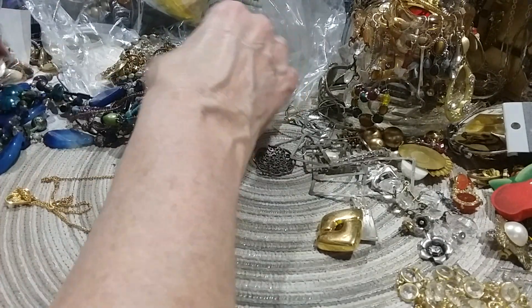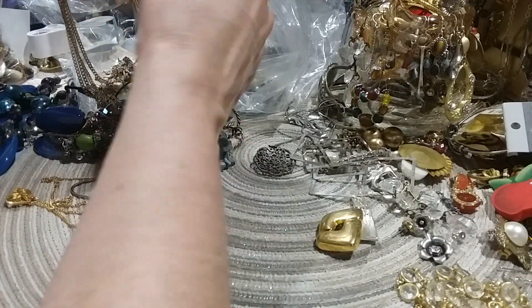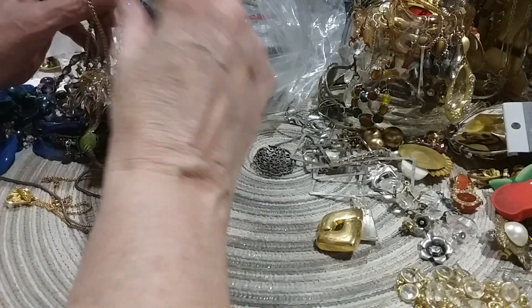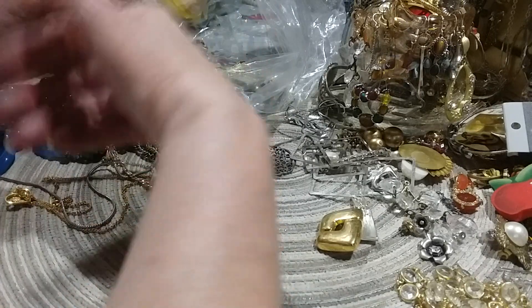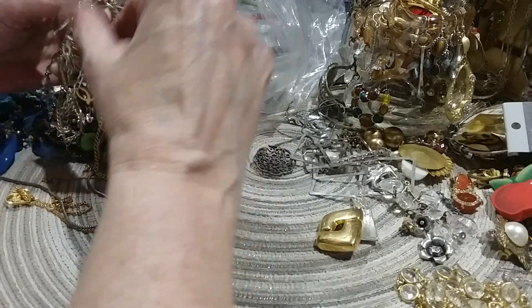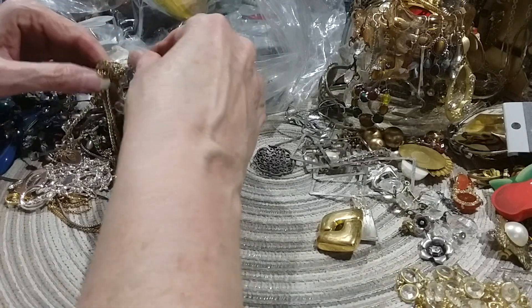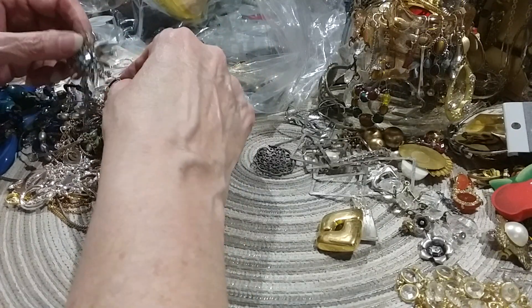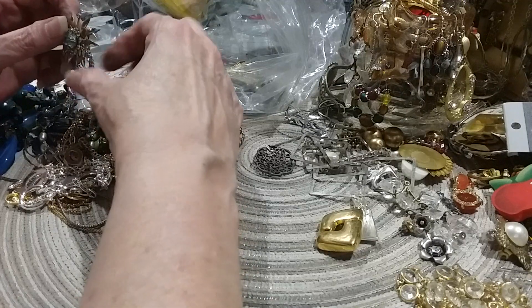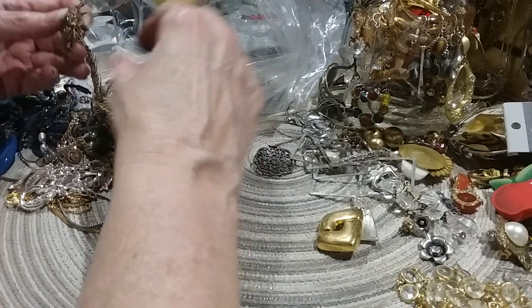Well, the party is almost over — I'm getting down to the bottom of the bag. What lies at the bottom? It's a movie I think that's called that — and I think it's a scary movie too. You guys like scary movies? I love scary movies, I watch them all the time. Not around my grandkids — none of them like it, so I'm the only one. I hope he watches them with me. He likes more like action and war movies and stuff like that, and I watch those with him.